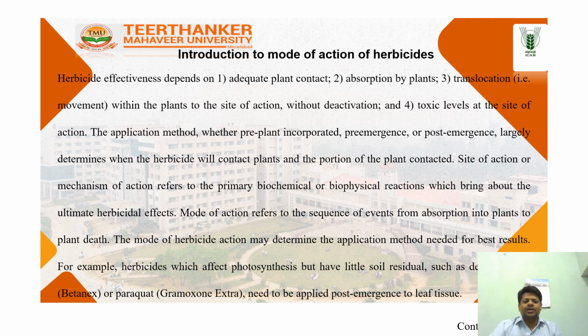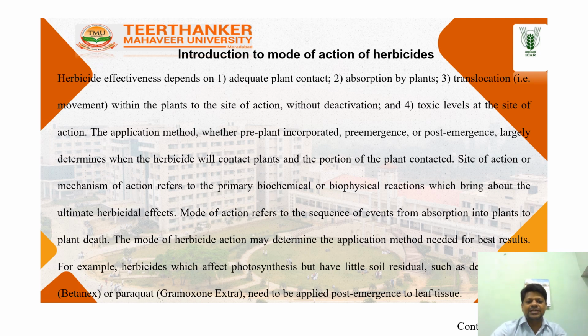The application mode, whether pre-plant incorporated, pre-emergence or post-emergence, largely determines when the herbicide will contact the plant and the portion of the plant contacted. Site of action, or the mechanism of action, refers to the primary biochemical or biophysical reaction which brings about the ultimate herbicide effect. Mode of action refers to the sequence of events from absorption into the plant to death.